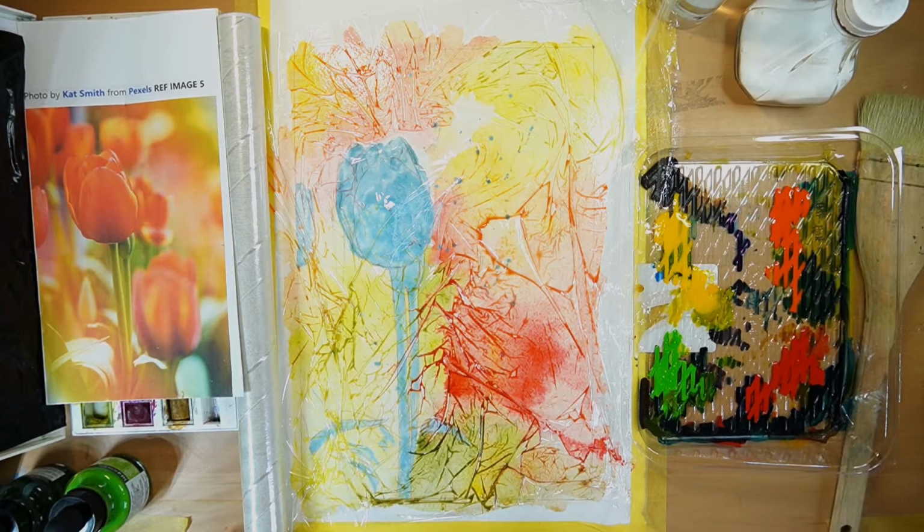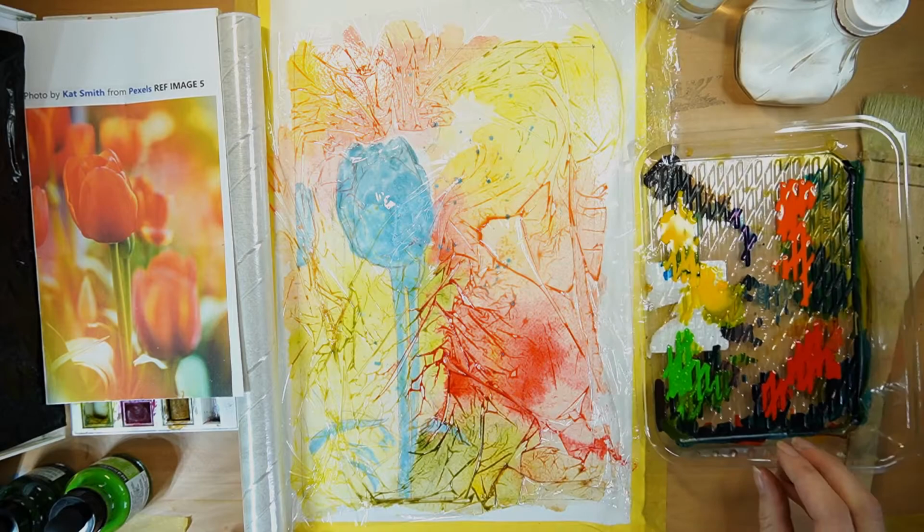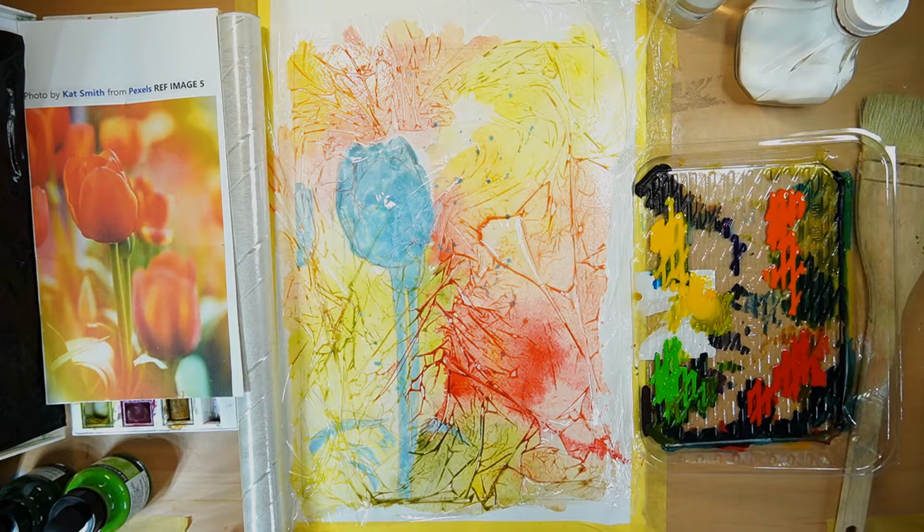Be patient. If you pull it off too quickly, you're going to end up with various problems. So be patient. Use a hairdryer. If you're going to use a hairdryer, ensure that you tape your cling film down because a hairdryer will just blow it off the paper and you will lose all the patination that you've just been trying to get. Right, I'm going to dry this out and I'll be back with you in a moment.